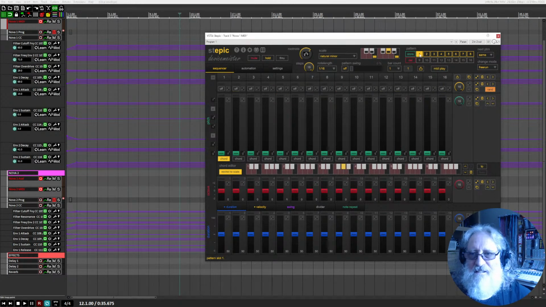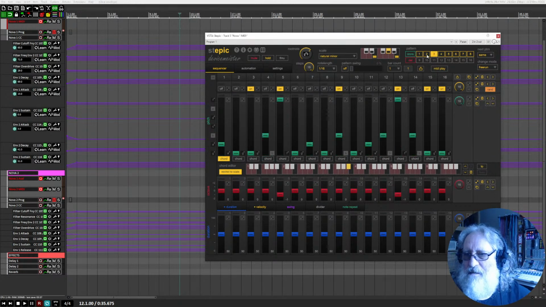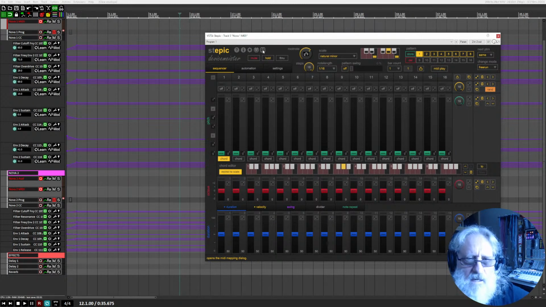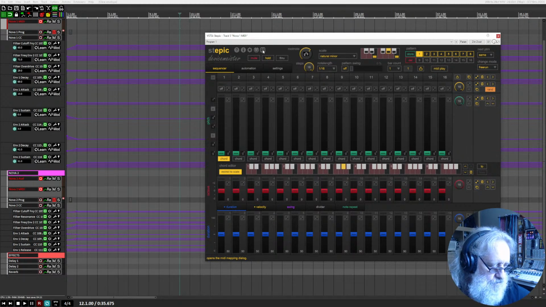You can change the patterns as we just discussed with the MIDI notes, and what you've got to do is go to this button here, and there is a help file, the help PDF or instructions for Stepic. Not sure if there's one for 1.5, although if you already had an earlier version, then you've got the earlier version manual, and then the 1.5 version comes with the update, a rundown of the updates.